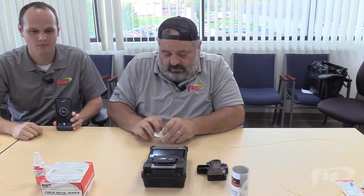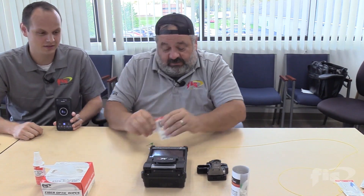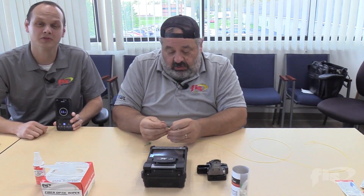The timer starts as soon as the contestant touches the connector packet — kind of like speed golf. Steve has an app for that. Place your bets, ten to one favorite. As John starts, Steve notes he's honored to be part of this contest, which is a great approach to see if John is really worth his training videos and what he tells people not to do all the time.